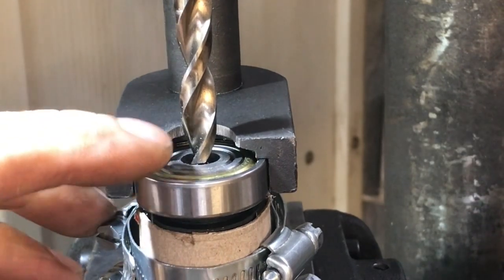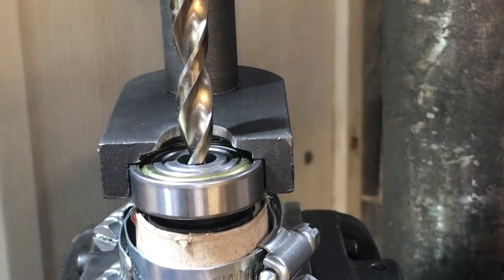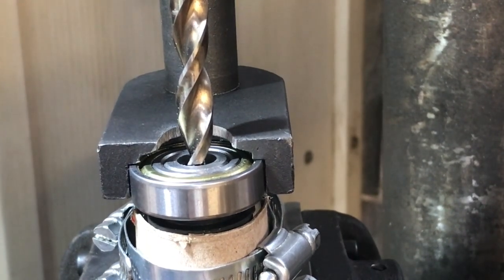So I wanted to make sure that while I was drilling this, I did not overheat this bearing. So I kept plenty of oil on it and I had my air compressor ready to hit it with some cold air if I felt that it was getting a little too hot.